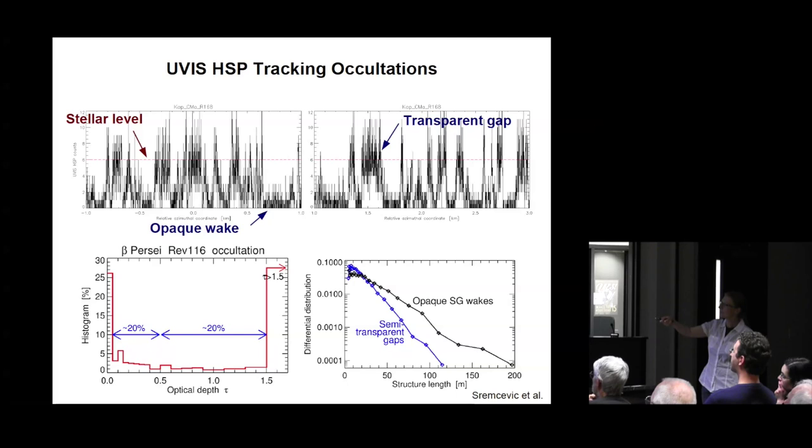This is one of the results. This is again our wiggly photon count curve, how much light we see. You see essentially that it's just up and down, up and down. The scatter around is the noise that we see in the system. There's this kind of bimodal up and down shape where we have completely opaque regions and completely transparent regions, which is consistent with simulations that we saw before. There are wake structures, there's emptiness between, and a very dense conglomeration of particles that will shear out in time. However, we can observe them.